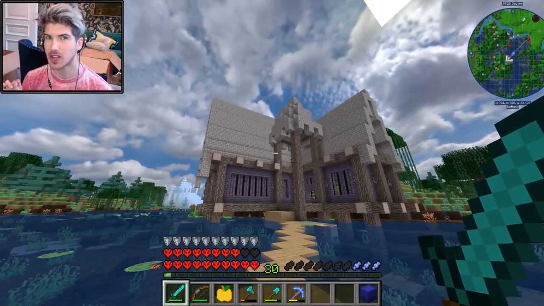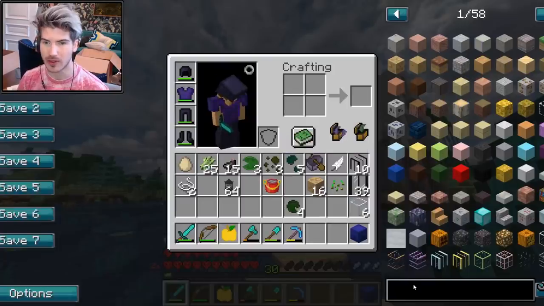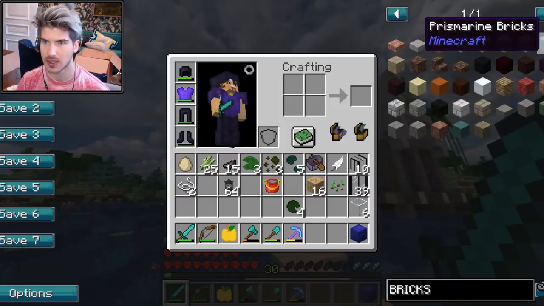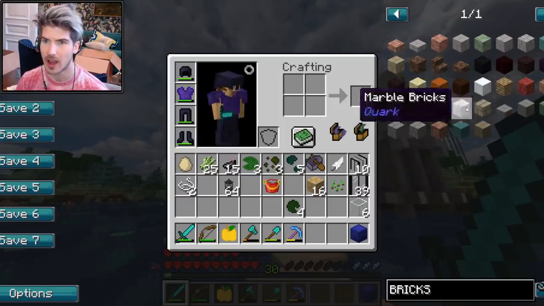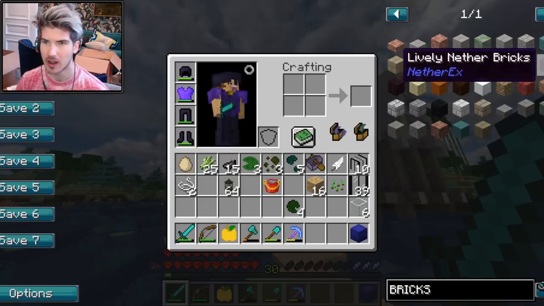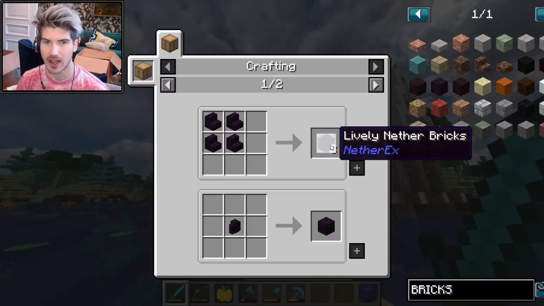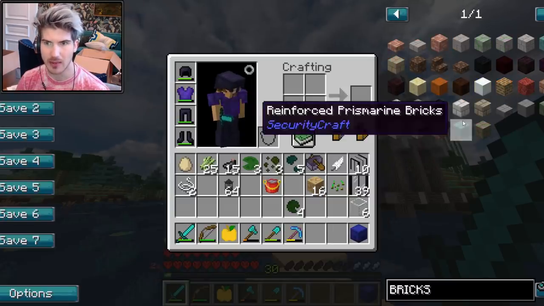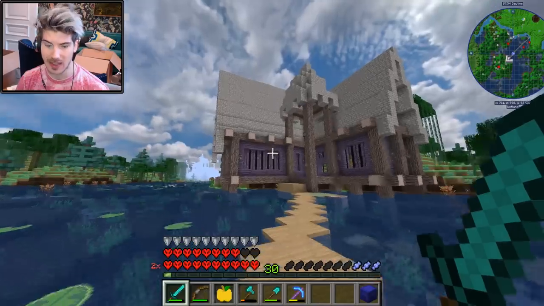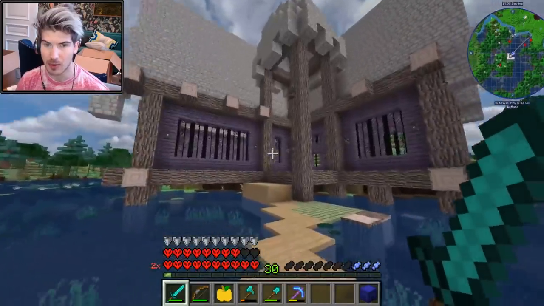And a lot of you guys commented so many good recommendations for the roof. A lot of you said to look at the different bricks. What's that? Prismarine. Okay. Oh, what's this? Red sandstone? No, that would look bad. Ooh, that purple could look good. The nether bricks. Do I have those? I think I might have some of those. But honestly, the prismarine, I think, is where I'm going to go with it, just because I think the blue and the purple will go really well.